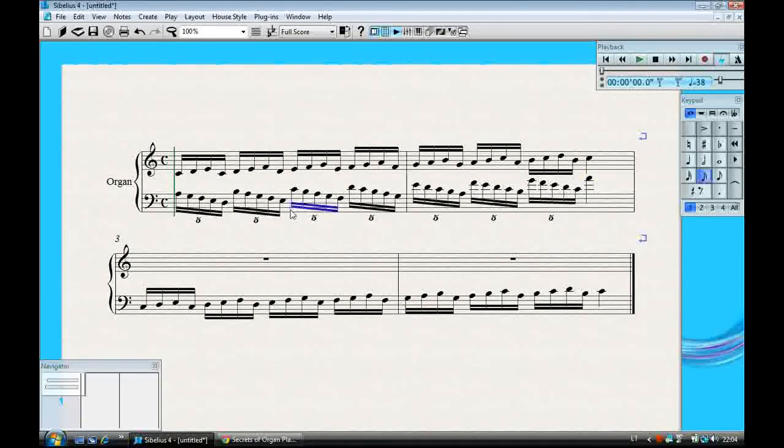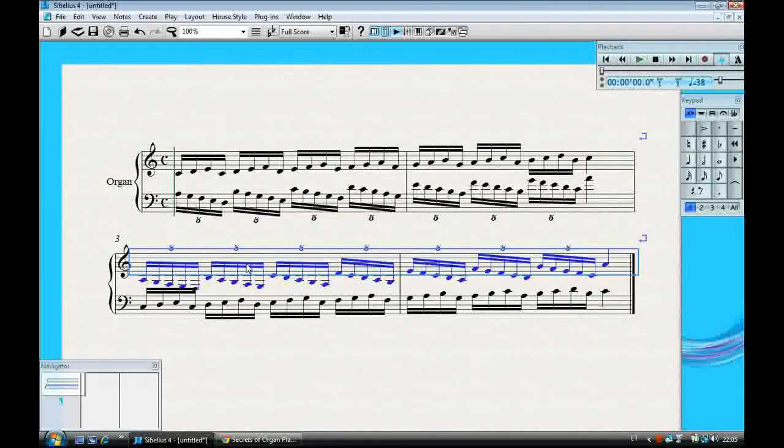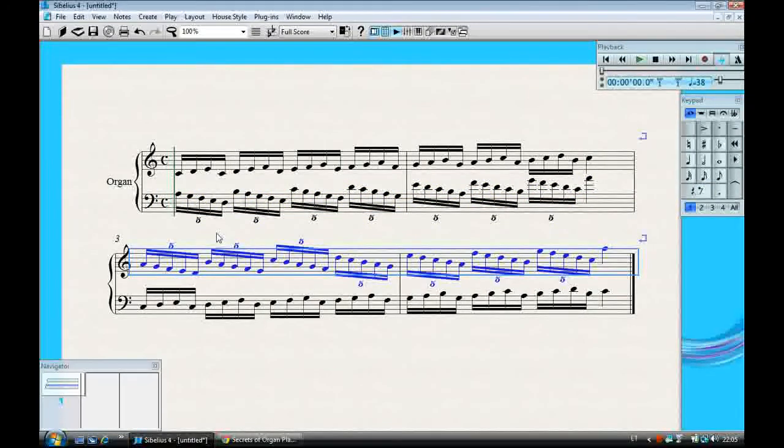And now let's copy these two measures and paste them in measure 3 and 4, but 1 octave higher. Okay, notice how quintuplets now appear in the right hand part instead of the left hand part. This is invertible counterpoint. Add the octave. Okay, let's listen to it now with this slow tempo. Quarter note is exactly 38.